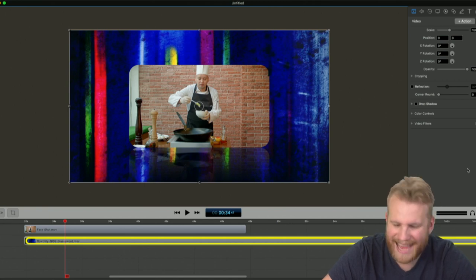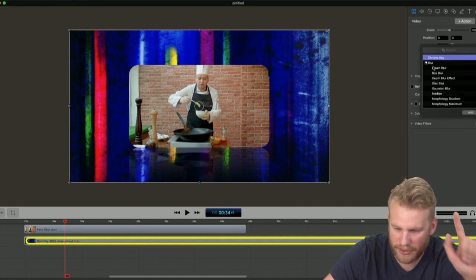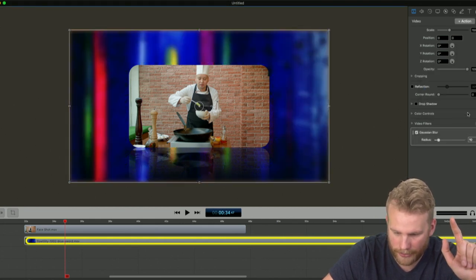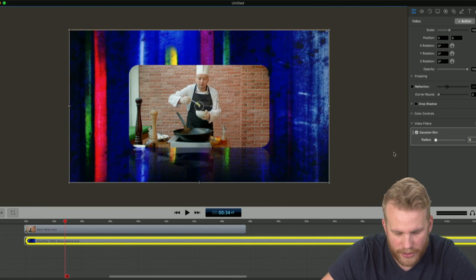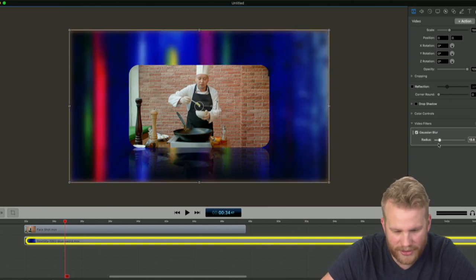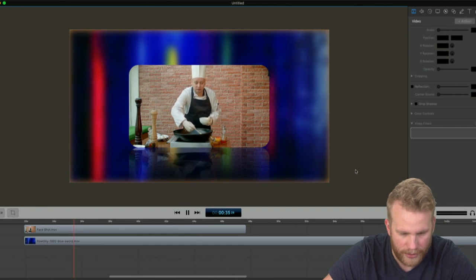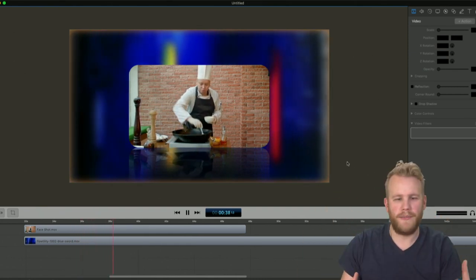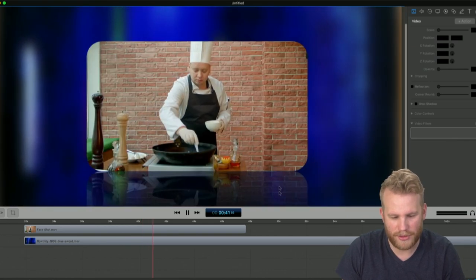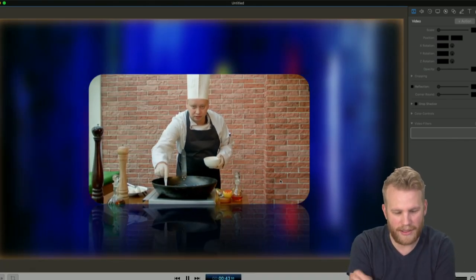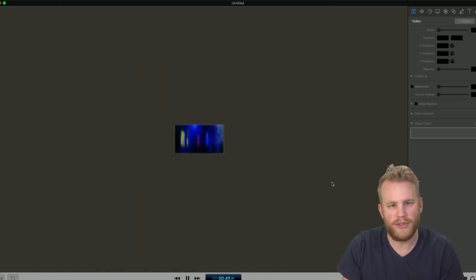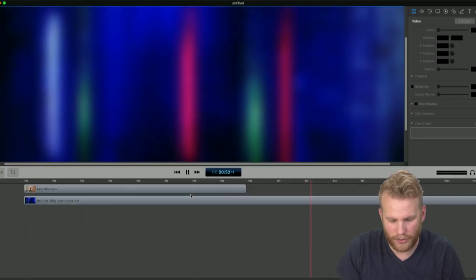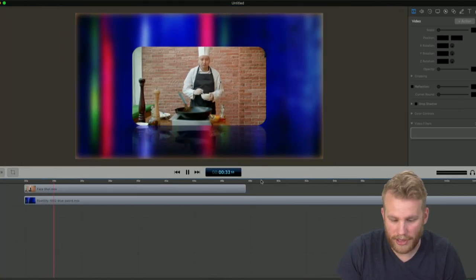Now, the last thing I want to do is add a video filter to the background. Because what a video filter on the background is going to do, especially if we use something like a Gaussian blur, is help to really lower the intensity of those colors. Without the blur, it's very sharp. But once you add even a 16-point blur, you still have that color movement in the background, but now your video pops just a little bit more. You add that round and the reflection underneath, and you have a nice little color movement in the background, but it doesn't overtake the video that you're trying to show, which is my buddy cooking in Central Africa, right?